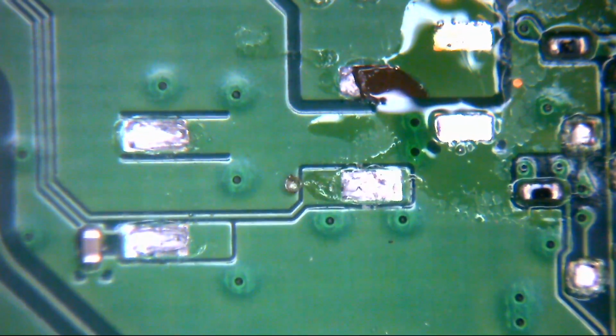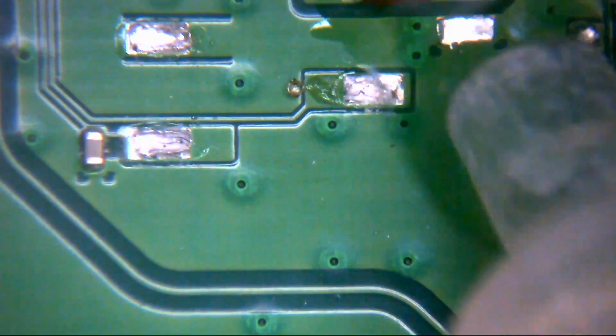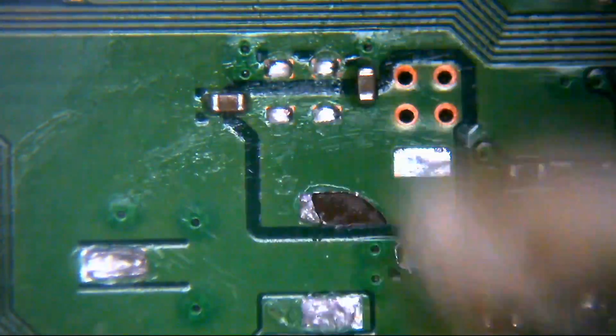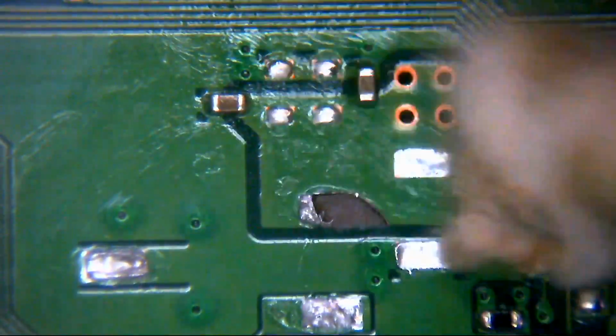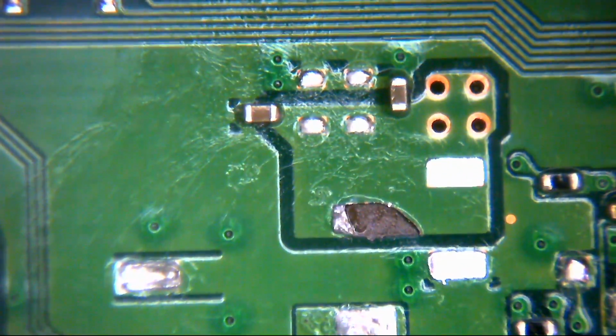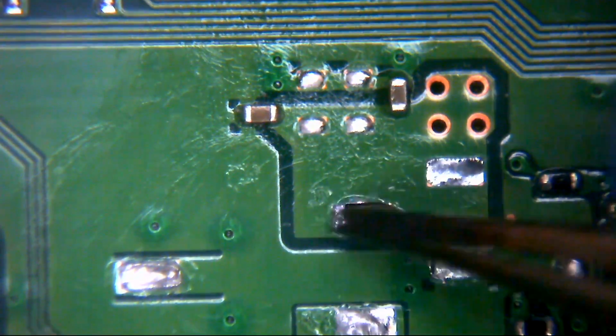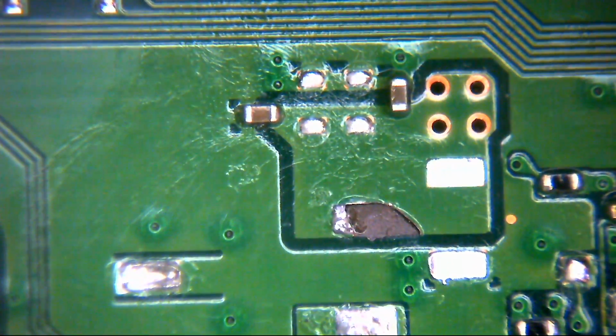So what we're going to do now is clean this board slightly with a little bit of IPA, just to get rid of the flux we used to help us remove that capacitor for now. And then we're going to see what we've got to work with. We want to do as little modification to this board as possible, okay? We don't really want to be ripping it to pieces if we don't have to.